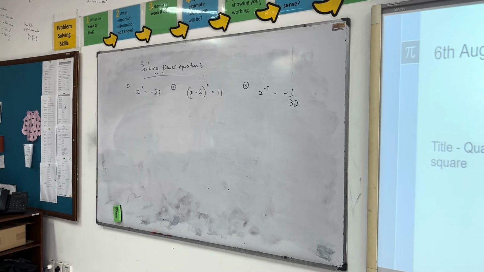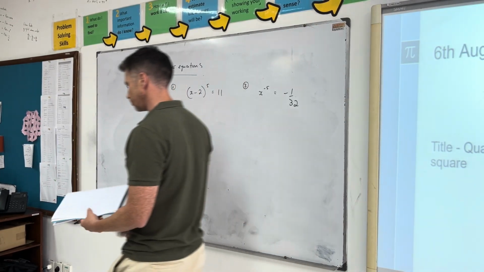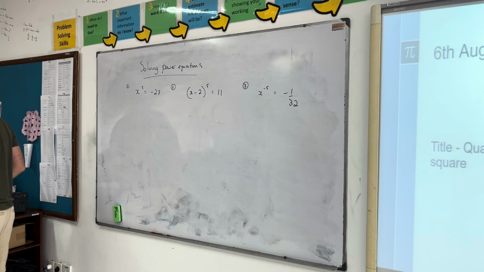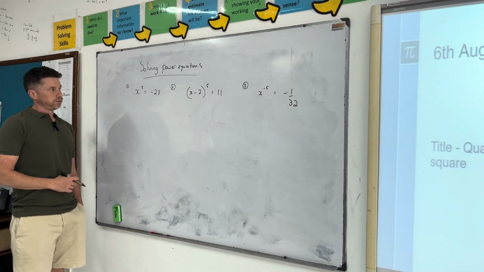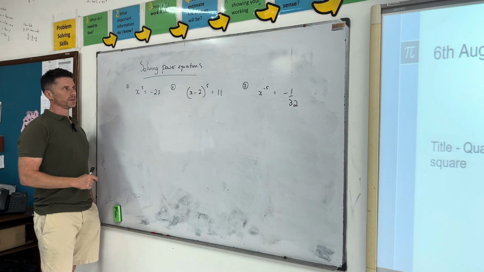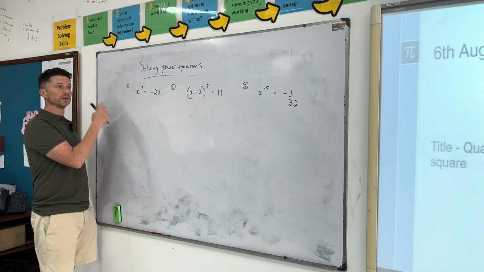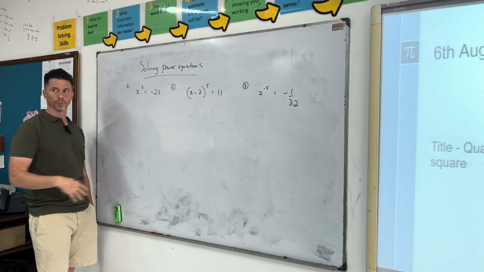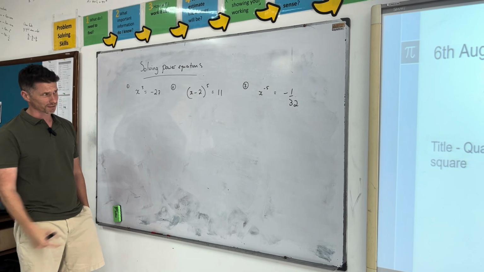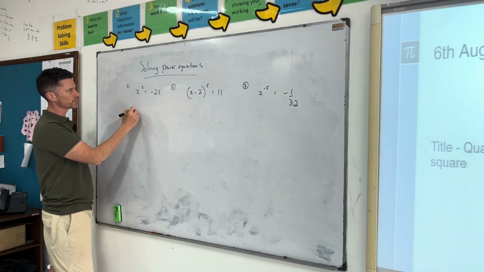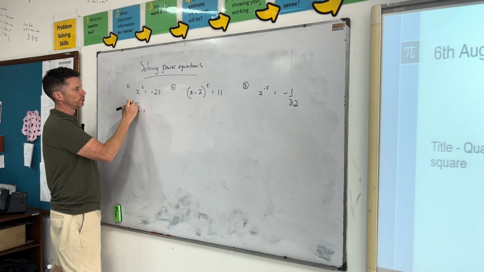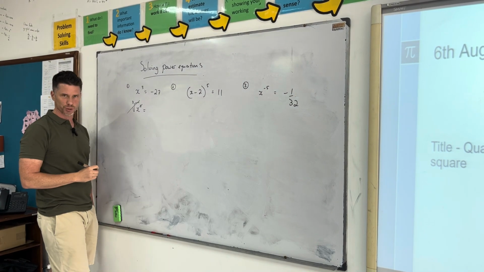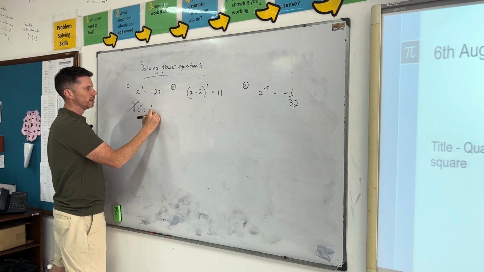Okay, we're going to start by looking at solving power equations, and then we're going to move on to quadratics. Let's go through these. If we have a power with the variable and we want to get rid of that, and we have it isolated like this, it's very easy. We can just cube root both sides. Of course, a cube root and a cube, opposite operations, will cancel. Make sure you do the same thing to both sides.